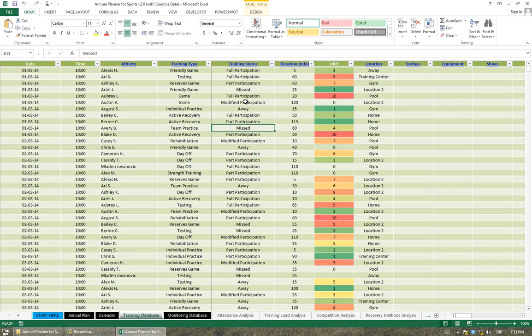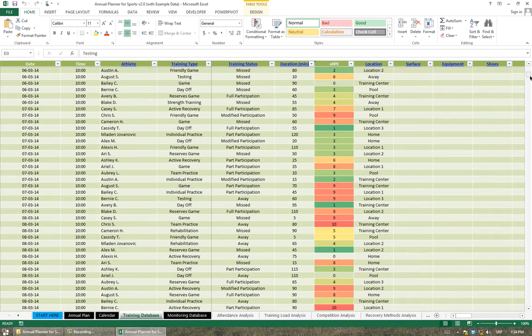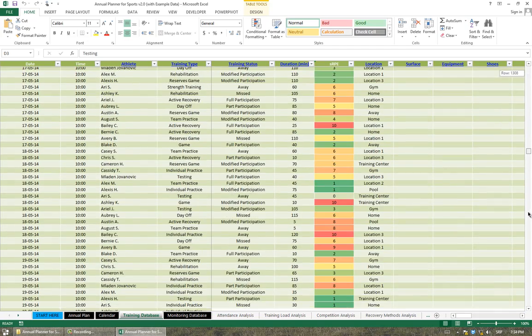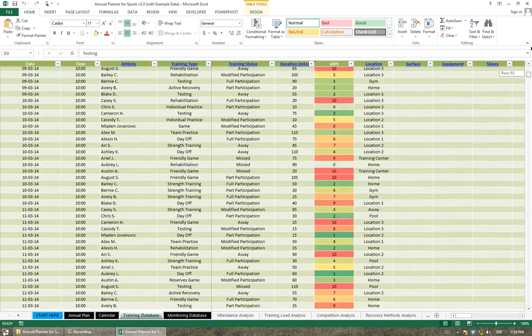And as I said in an earlier installment, you can also have pre-written data entry, so you can just copy and paste athletes, because most of the time, in case of team practice, you're going to have full participation. So you can quickly copy, paste, and modify it. When you get into a groove, it's going to take a couple of minutes per day to just fill in the data. As we can see over here, it's a lot of data. I think maybe around 6 months' worth of data for each player. Same thing for the monitoring database.